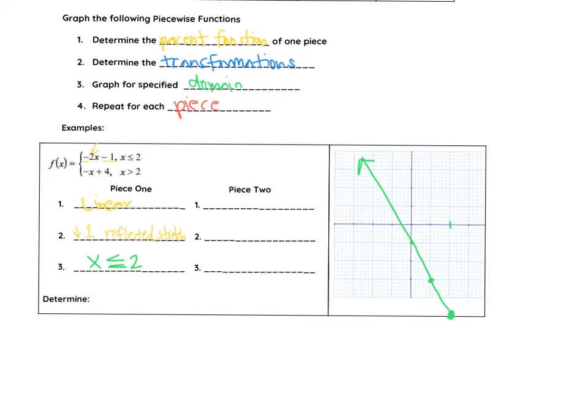Now let's look at the second piece. So the second piece is also linear. We know that because it's just x, right? There are 2 transformations that occurred. It went up 4, and it also reflected. See how there's a negative? So if we started at the origin and went up 4, and then, since it's reflected, we go down 1 over 1, down 1 over 1. So here, was it 4, down 1, over 1? It would be an open circle.